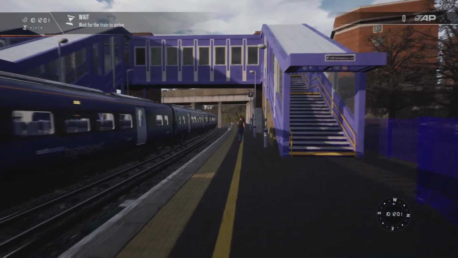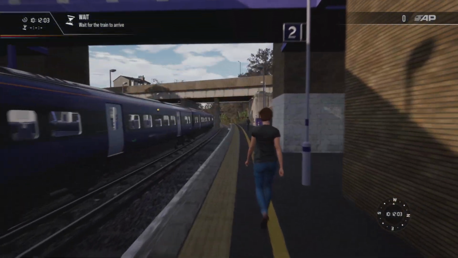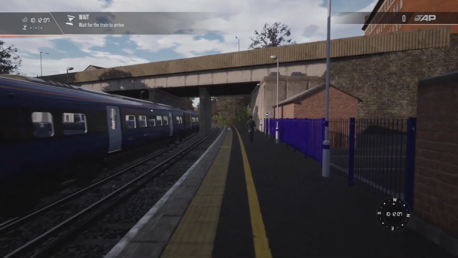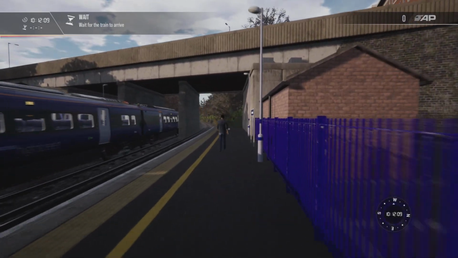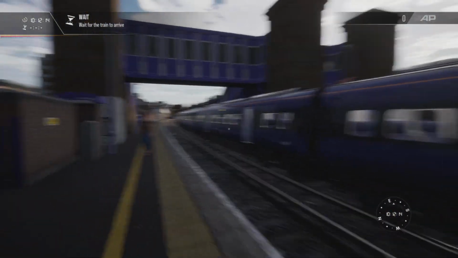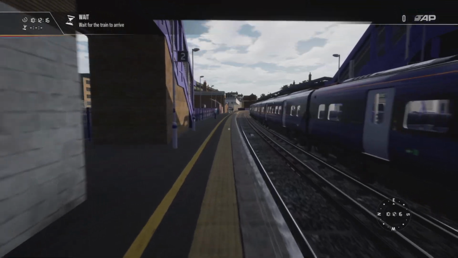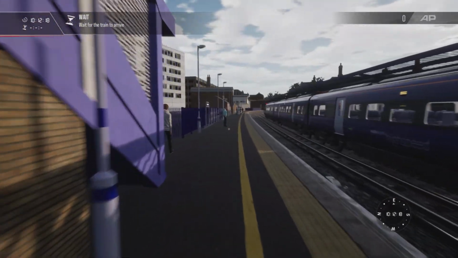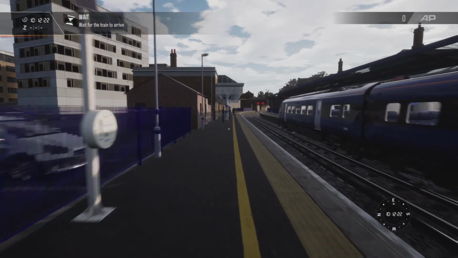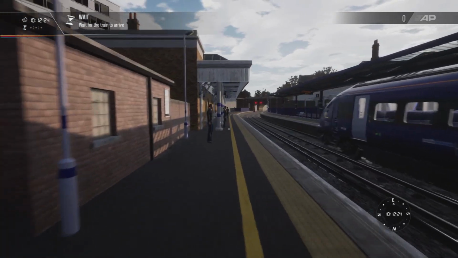So how is everyone finding the 465? Obviously, we were on it last night streaming, and it's amazing so far. Loving it. Here it is coming in now, taking its time. I mean, you can literally come into a station at around 40 miles an hour and get a completely comfortable stop. It's mad.